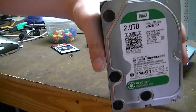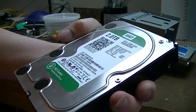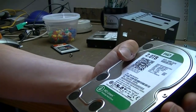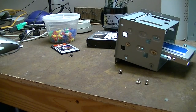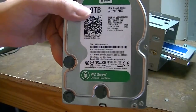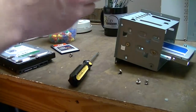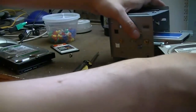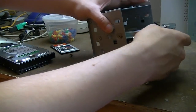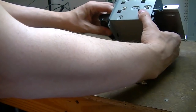There's our old drive, my old storage drive, 2 terabyte Western Digital Green. When was it manufactured? December 24th of 2013. I think I purchased it in February of 2014. It's been a good drive, but now it's going to become my new YouTube storage drive. Now here's our new one. That will be going in its place. Line up with the holes.